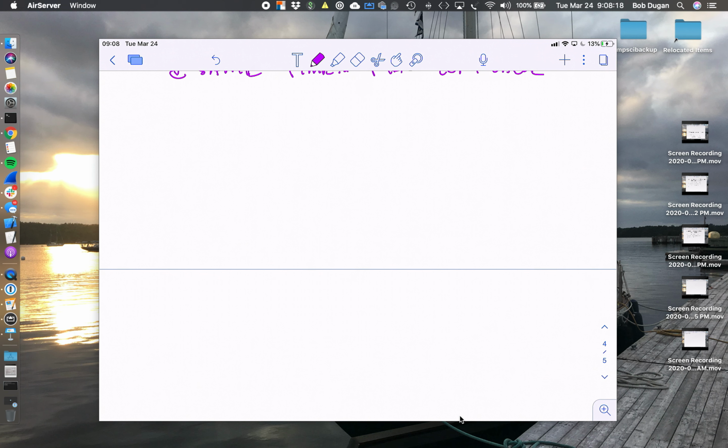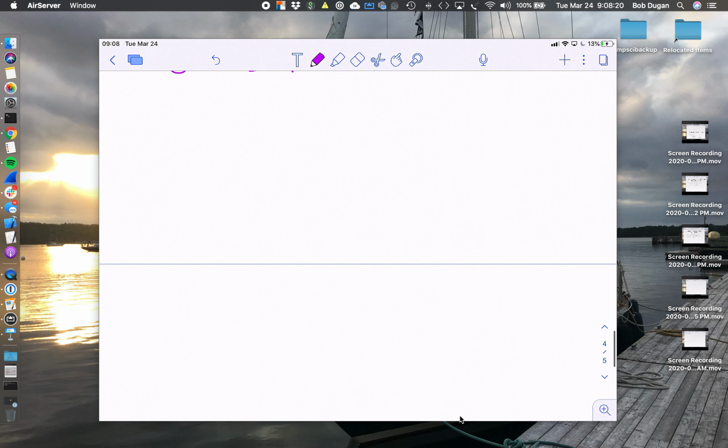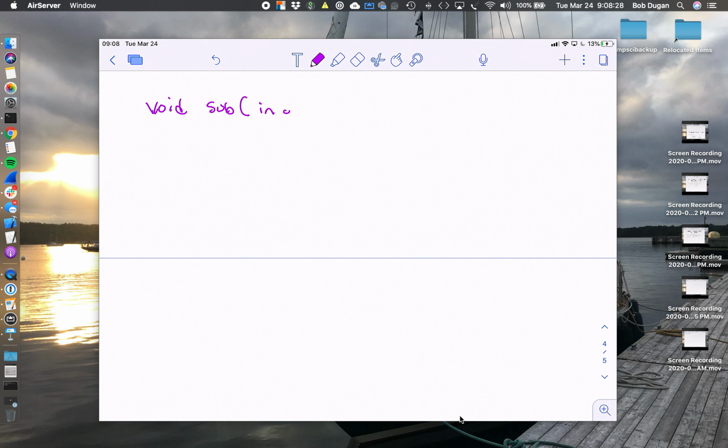Let's say we have void sub in out int a and in out int b, and then we say a equals 1 and b equals 2.